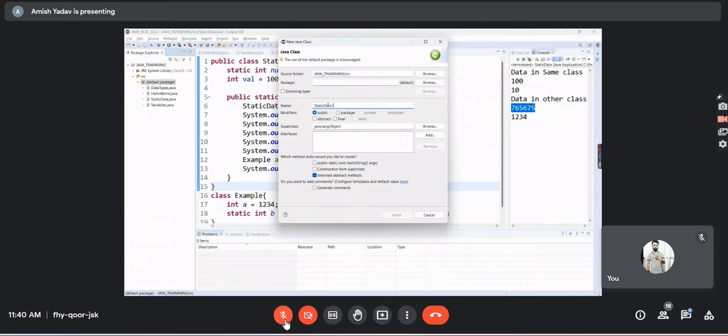Static data 1. Okay, this class name is fine, but if you have added 1 in prefix, it will give error because type name is not valid. The type name 1 static data 1 is not a valid identifier, so you cannot add any symbol like any number or any symbol before this static data. Let's say I have added here this, and what is it saying? The type name is not valid identifier.